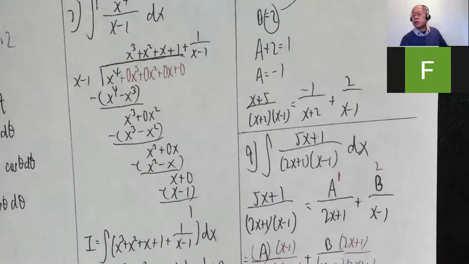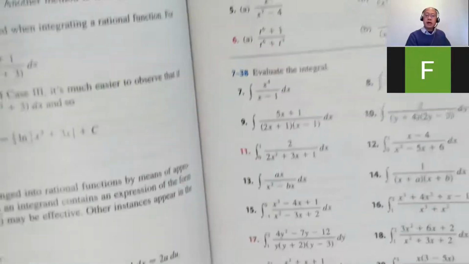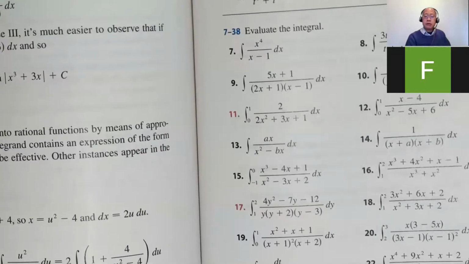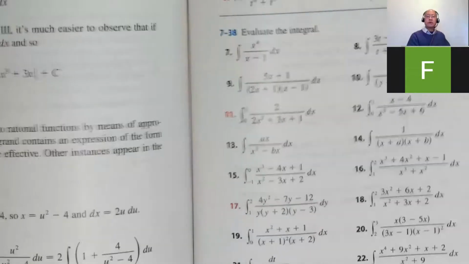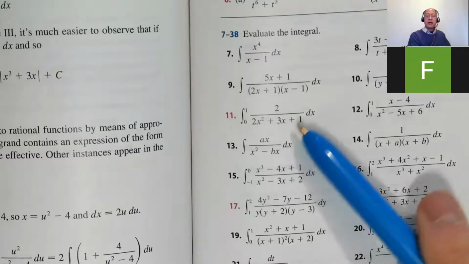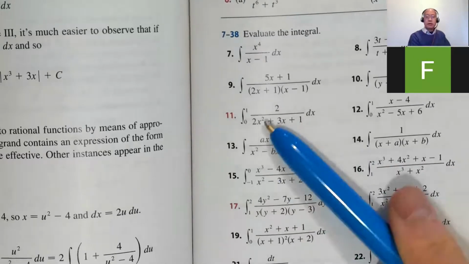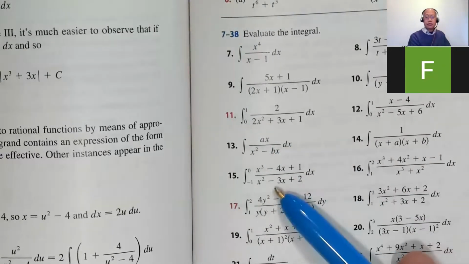All right, so I was just going to show you only one more problem. We still have almost 20 minutes, so we'll probably end fairly early. So I'll show you one just to whet your appetite, as it were. How do you do something like number 9? Okay, so I'll do number 9 in its entirety, and then I'll call it a day. 5x plus 1 over 2x plus 1, x minus 1. And by the way, as you might anticipate, so what if it's not factored? Well, you factor. Like 11, you would factor into 2x plus 1, x plus 1, or factor that and so forth.